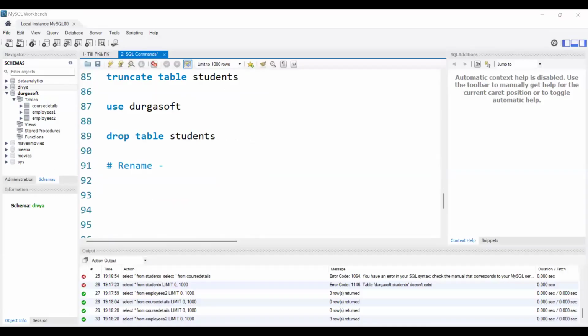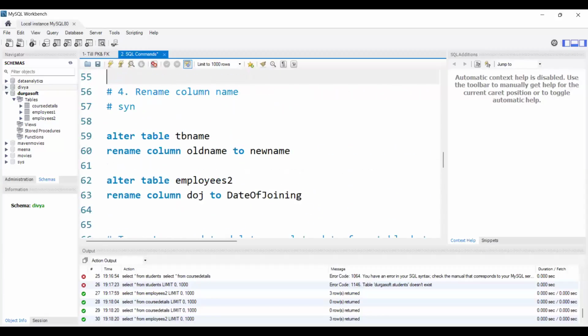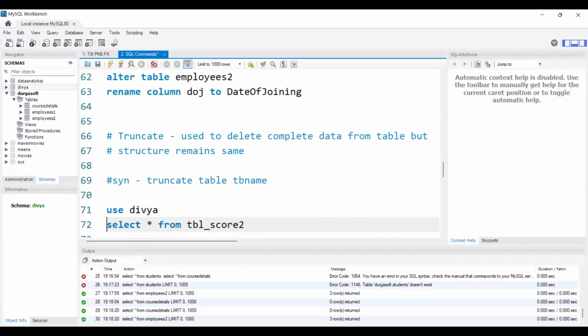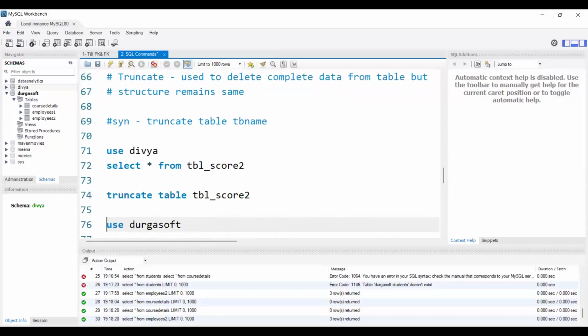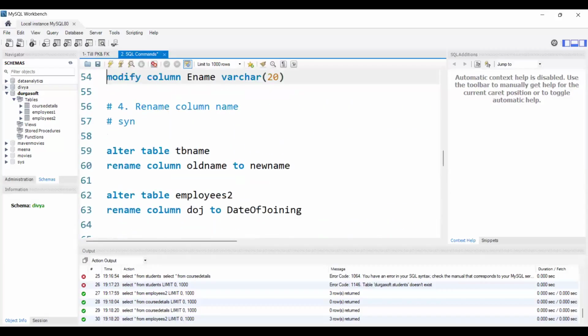Basically, we will use rename to change the table name, right? Rename old table name to new table name. Yes, in alter we use rename to change the name of a column. Correct. Here also we need to use alter only, right? Here the concept is whenever it comes to MySQL, in alter only we will use this rename.